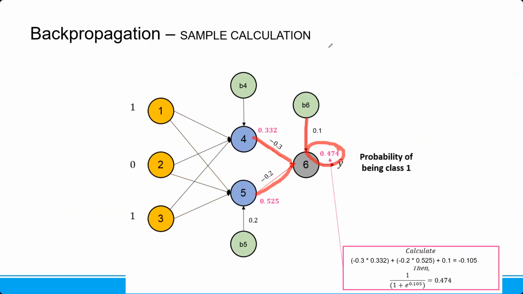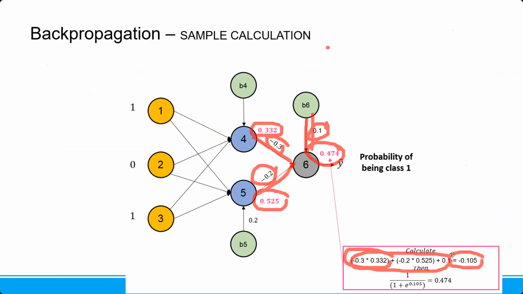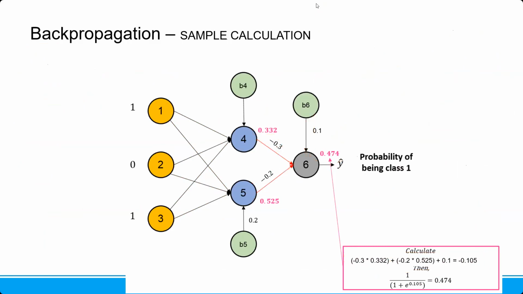So we can just apply minus 0.3 multiplied by the value 0.332, plus minus 0.2 multiplied by 0.525, plus the 0.1. The result of this one is minus 0.105. Then we do again the sigmoid function, and we got the value 0.474.